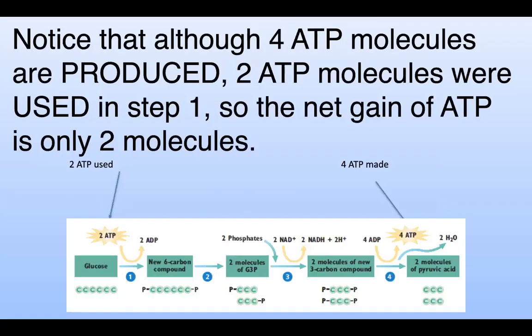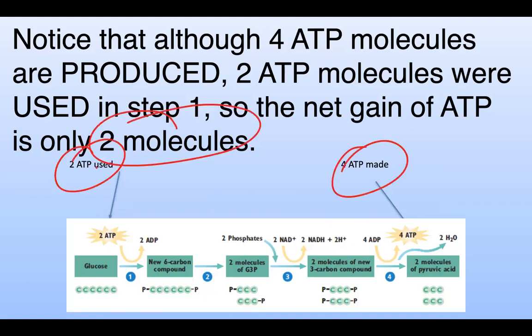So if you can't do aerobic respiration, you might as well try to keep glycolysis going by regenerating NAD+. Okay, because remember, let me just go back here. At the end of glycolysis, you have used 2 NAD and you've produced 2 NAD+. So if you cannot reproduce NAD+, then everything stops, including glycolysis. And then you're producing 0 ATP. And at the end, 2 ATP, because we've got 2 ATP used, 4 ATP made, 2 ATP is better than 0. And so that is why we go to the fermentation pathways.